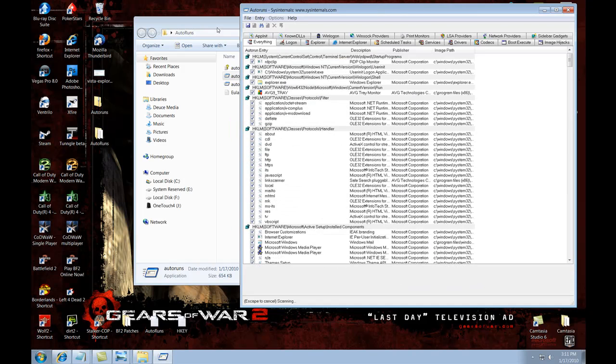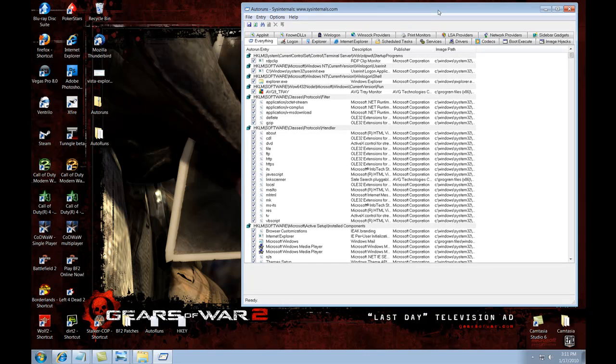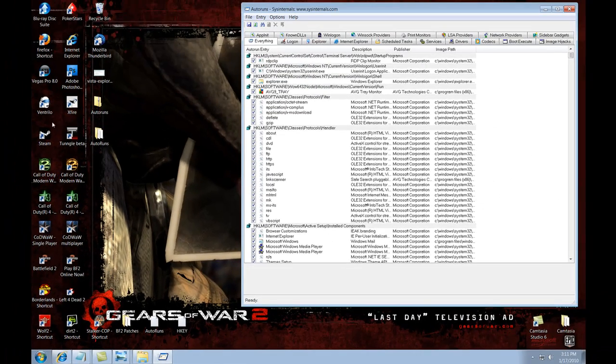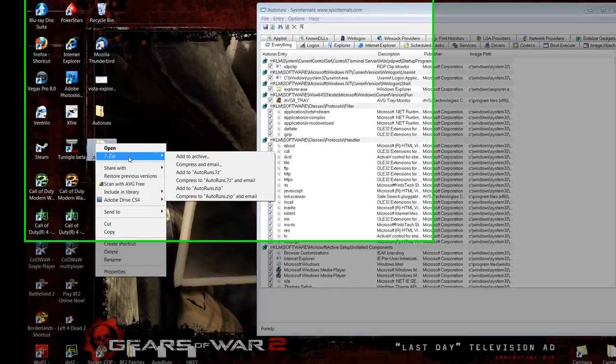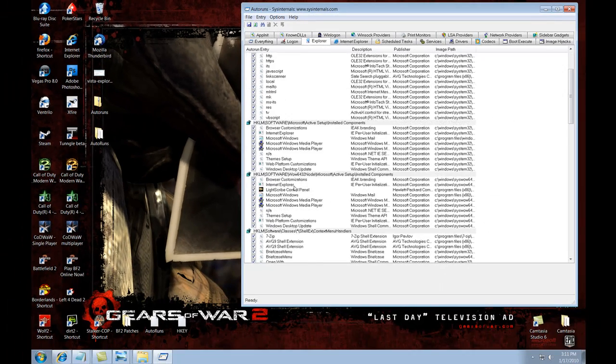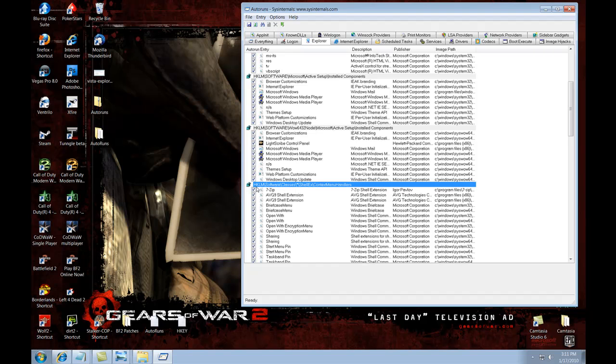Autoruns, when you run it, will have a nice interface. It looks like this. And inside here, you can make changes to your registry without having to go through the registry editor that Windows has built in. So inside here, let's say my problem was being caused by 7-zip. You see 7-zip right here? I would go into the Explorer tab and scroll down to the HKLM software classes shellex context menu handlers section here. If you want, zoom in right on here. It has to be this one, and you can uncheck 7-zip.